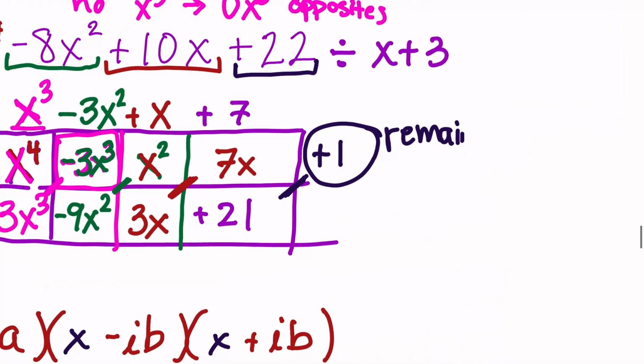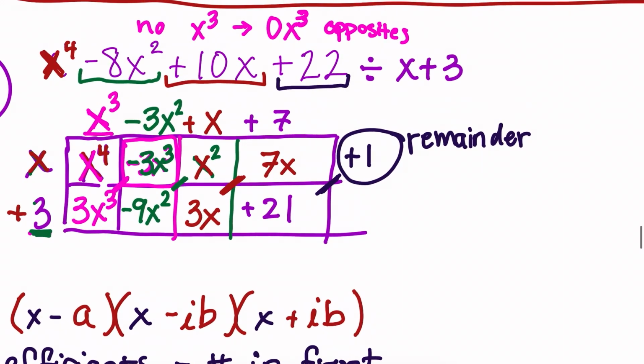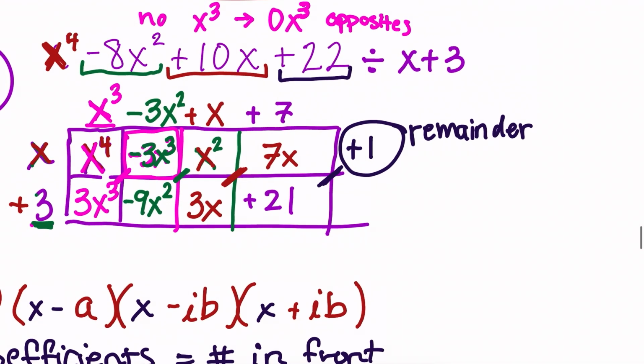This is the remainder. And then just, yeah, so that's what we do. That would be the remainder. If we had to keep on doing this problem, which you are later on, what you would do with that remainder is that remainder would make a fraction with the remainder being in the top, in the numerator, and then the divisor, this x plus 3, being in the denominator. Divisor in the denominator, and remainder would be in the top.